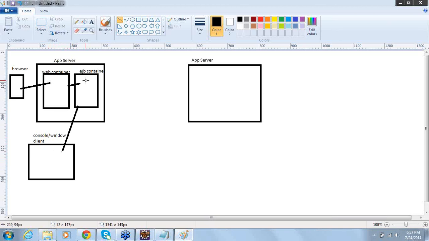Then it will be able to look up, get the object, and invoke the methods.